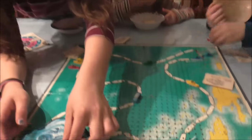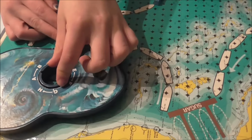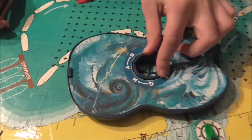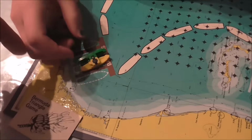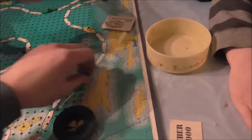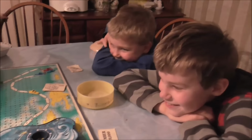We went through our rounds, and we're moving it again. Let's see. Oh, I heard the clonk. Yay! Hey, Peter, stop it. Oh, John's ship is no longer there. Well, neither are Peter's and Daddy's, but they were in home port, so they were safe. But John's is not safe. It is gone. Okay, poor John. John is down to three ships.